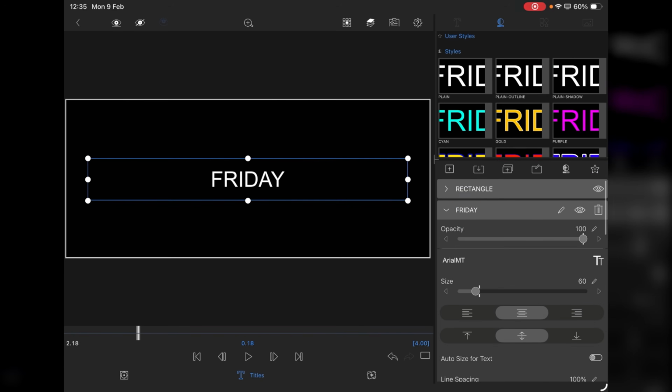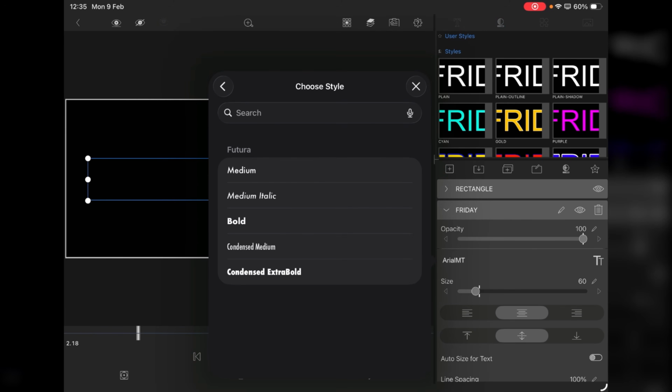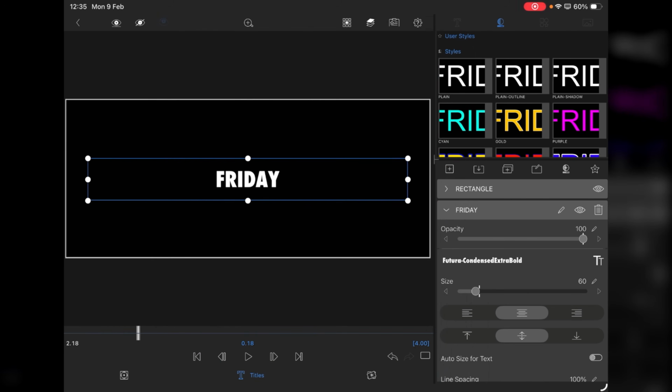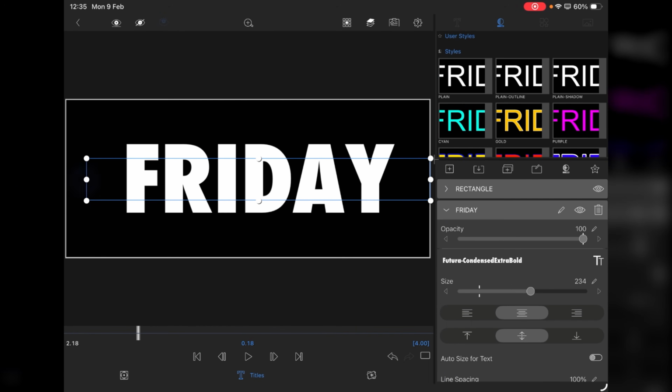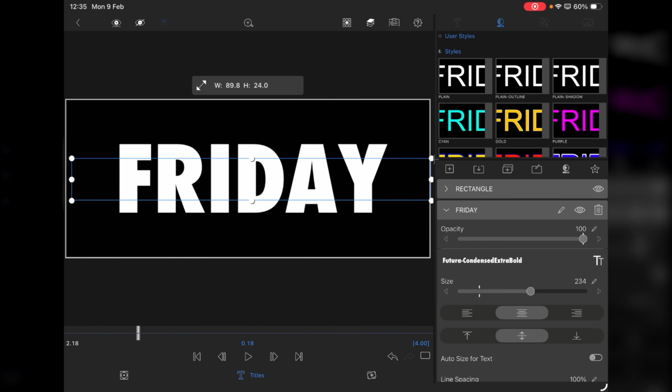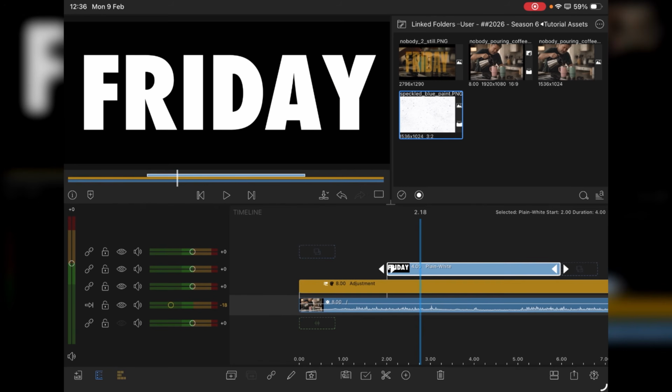Why can't we see it? Because of the arrangement. Remember, in the titling, the lower layer is the one that's actually higher up in this sort of hierarchy. I'm going to change the font to possibly Futura extra bold and condensed. Yeah, that works. Increase the size. Just increase the bounding box so that I can bring up the size even more. Get it filling that screen. So there's what we need.